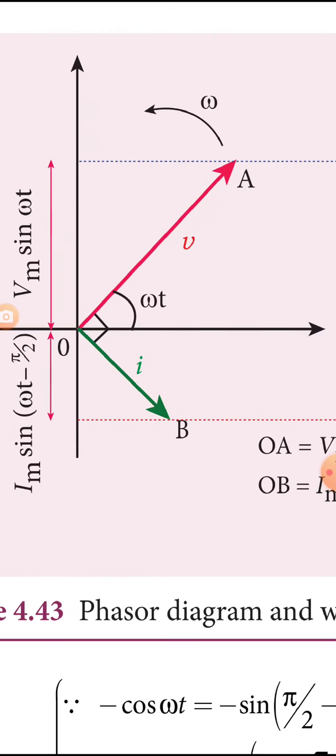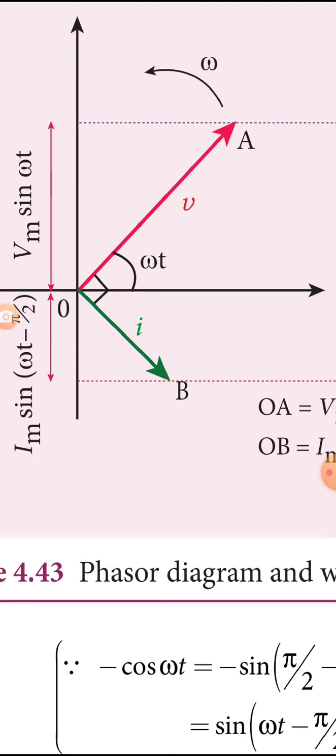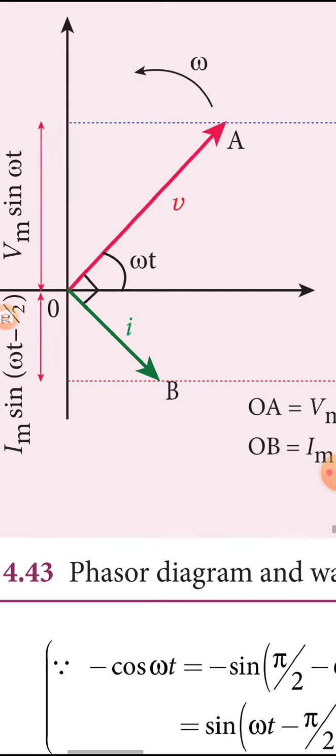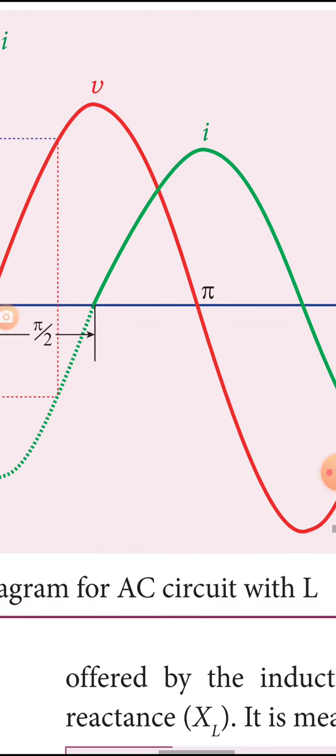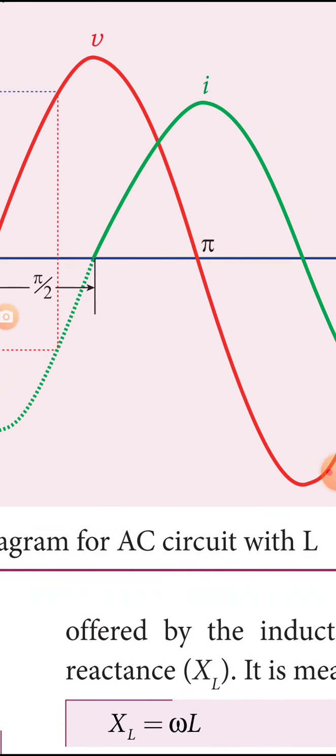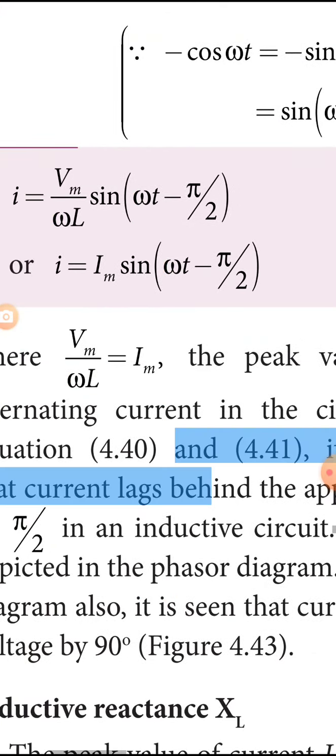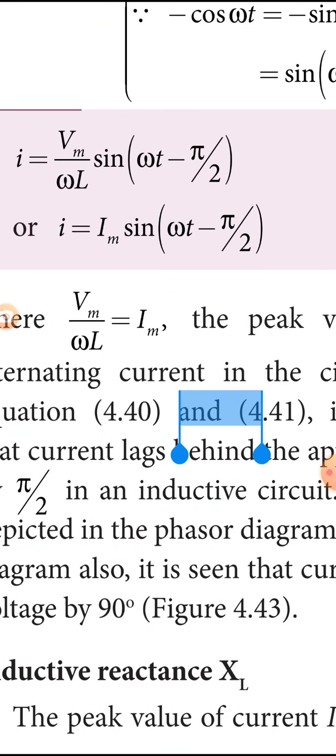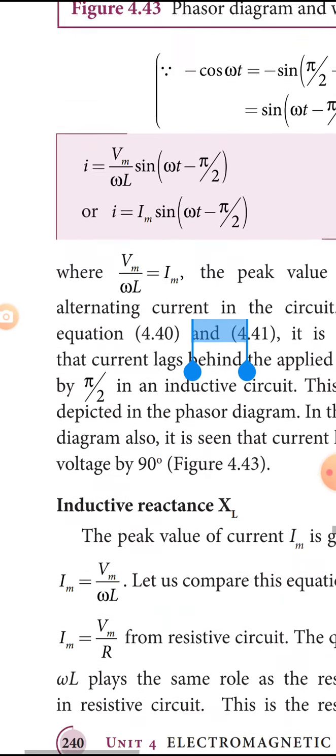You see this diagram, the red arrow shows the voltage, and the current is lagging by an angle of pi by 2. So the red represents voltage and the green represents current. So here you can see from the diagram the voltage leads in inductive circuit. So here also usually the red graph is for voltage and green graph is for current. And so here the final equation is I is equal to Im sin omega t minus pi by 2, because it is lagging behind the voltage.